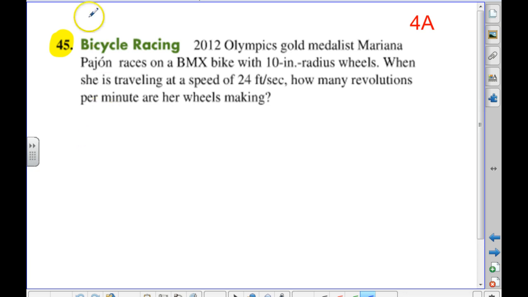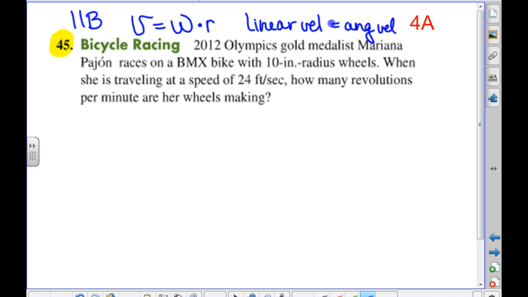All right. On worksheet 11B, besides the trig identities and all that good stuff, there are also some formulas. This formula means linear velocity is equal to angular velocity times radius, where the angular velocity must be in radians per time for this to work, okay? This particular question wants an answer in revolutions per minute. RPMs are related to radians per minute. They're not the same, but they're related. And radians per minute is an angular velocity. So we have to find an angular velocity. How could we rearrange this formula to get the angular velocity by itself?